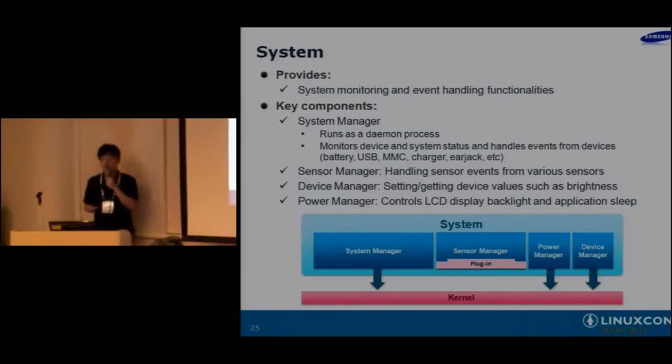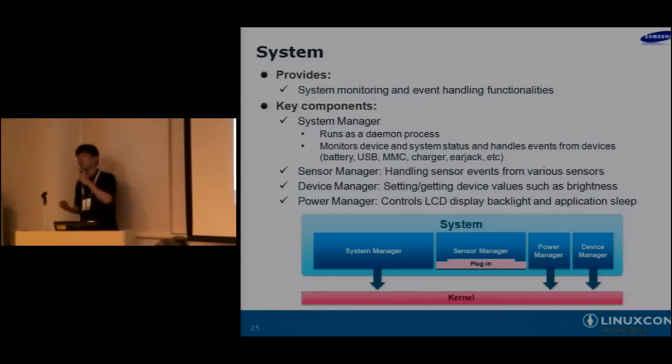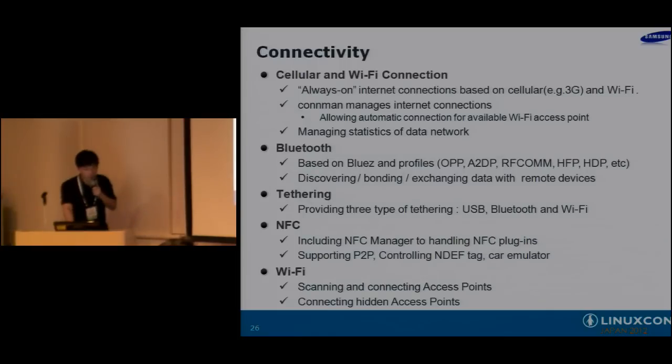And the device manager supports setting and getting device values such as brightness of the LCD, and the power manager handles power management. So an application can get an event if there is a power change or something like that.